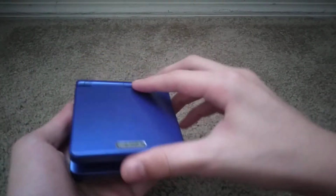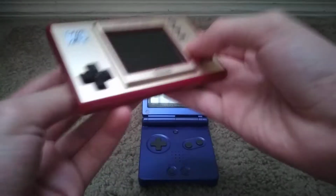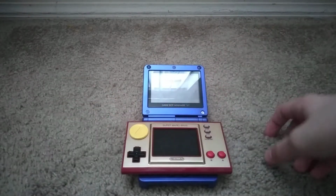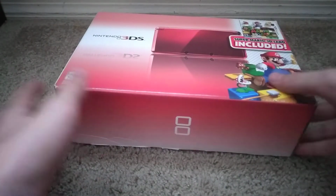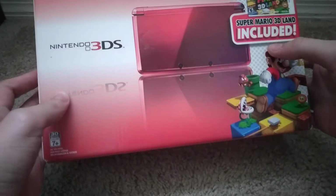Alright, so this is not what we're showing today. We get this, add this, add this, we get this. Bruh. Here it is. We have it. A 3DS.